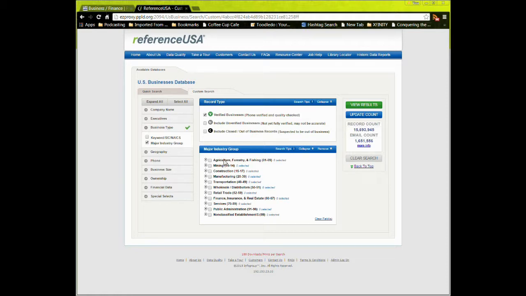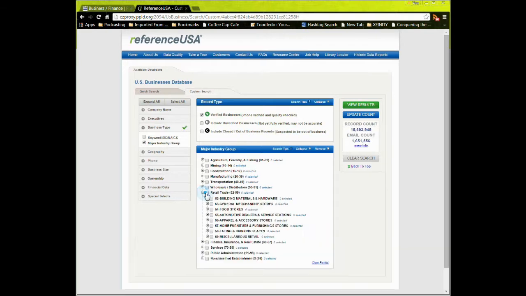You can see they have agriculture and forestry and mining and construction and so on and so forth, but we're dealing with a wine store. That's what we're trying to do. We're trying to do due diligence on seeing what other wine stores are out there to see if it would make sense for us to open up a wine store. So that's going to be some retail trade. So we'll click on the plus box here, which will open up the dialog. You'll see down here we have building and materials and so on and so forth, food stores, and I don't see anything that really gets toward retail wine.